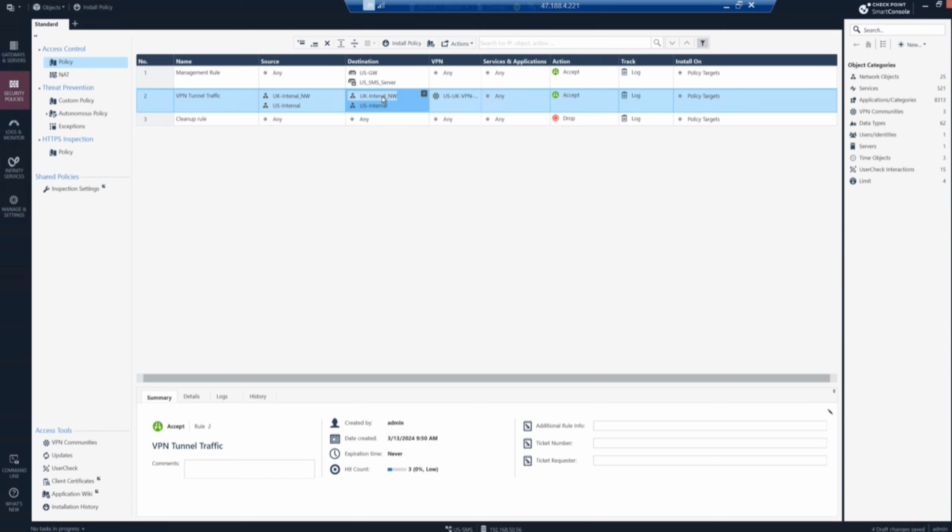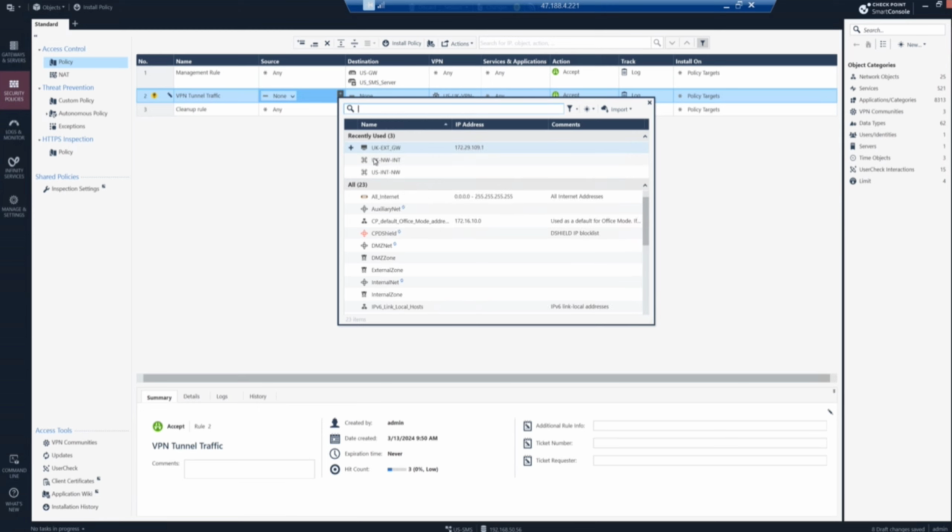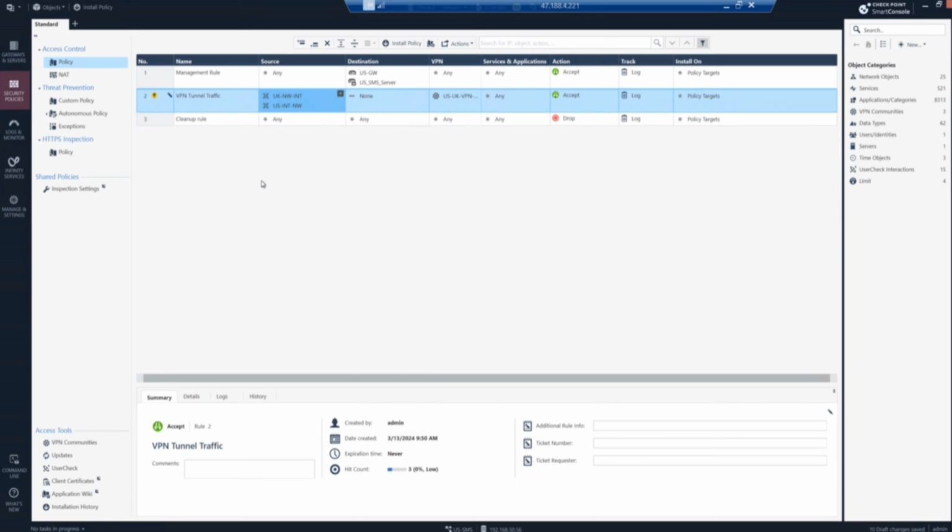Let me delete this from here because we require new group objects. So we now have two: UK network internal and US network internal.